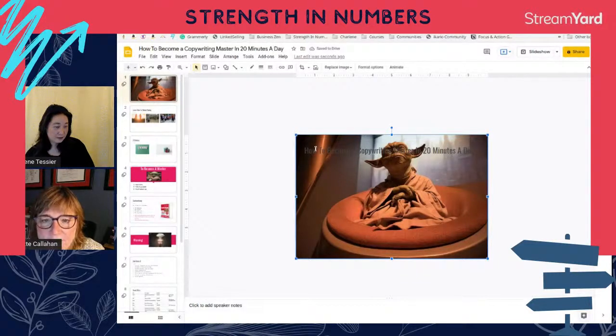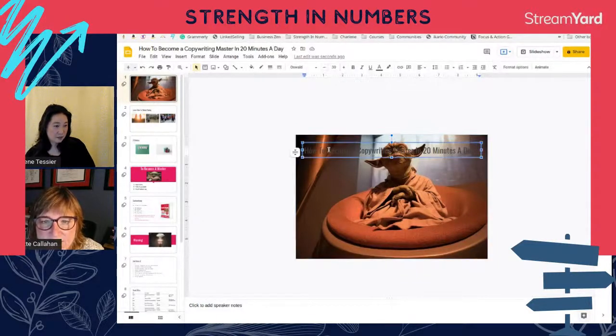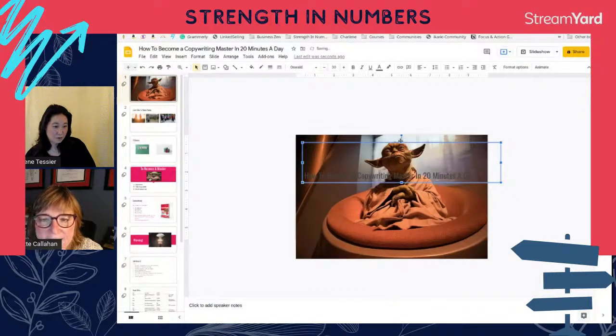Yeah, and then grab the text box and resize it from the lower right corner. Yes. Pull it to the left, down. Keep going so it's not near his head. So you're cutting the text in half. The text box is going to be half the width of the slide or less than half the width of the slide. Oh, okay. So you have to drag it to the left.